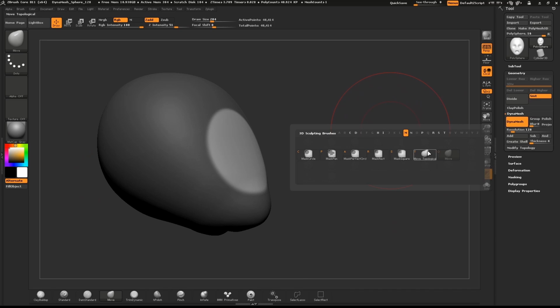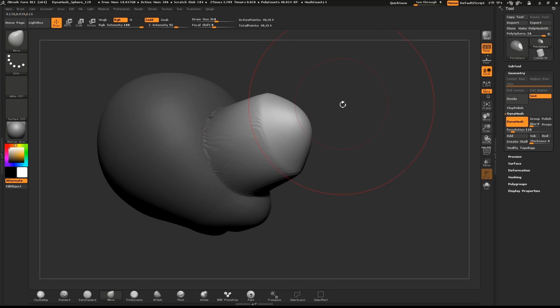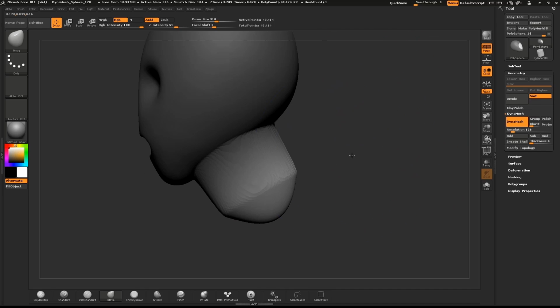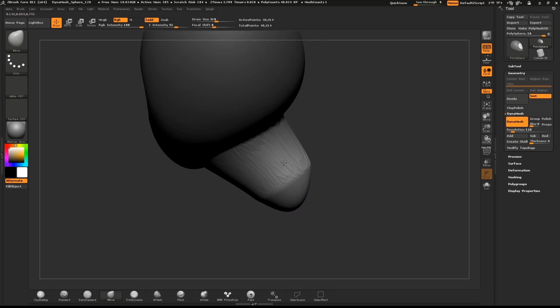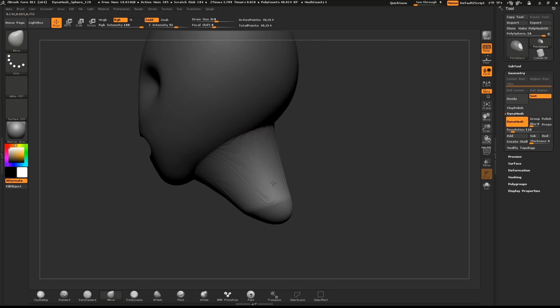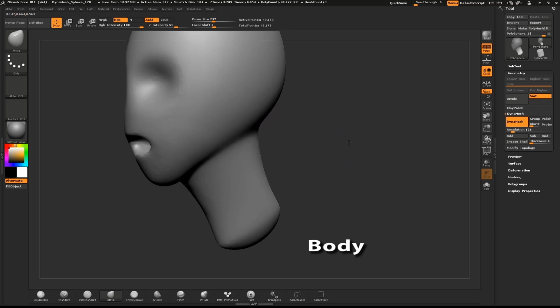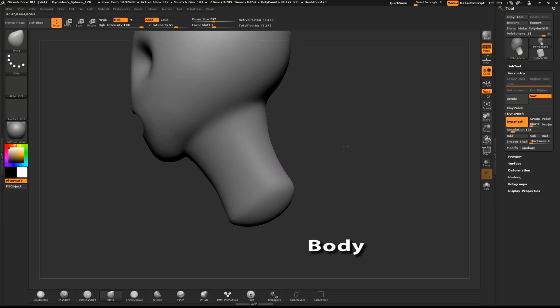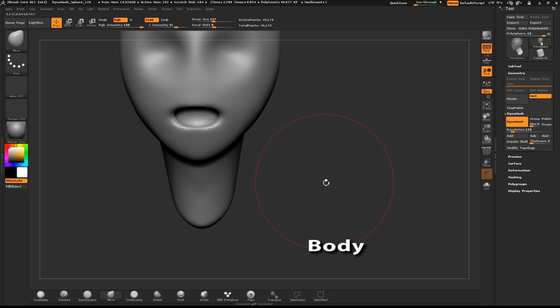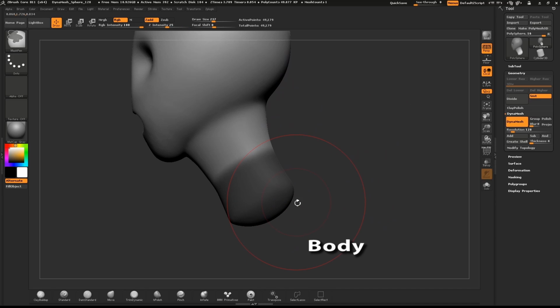Select the Move brush, click S to resize, and pull the neck from the bottom of the head. Use the Move brush to shape it like you want. When you're ready, Ctrl drag off of your model and do it again to Dynamesh the mesh. Hold down Shift and smooth it all out.